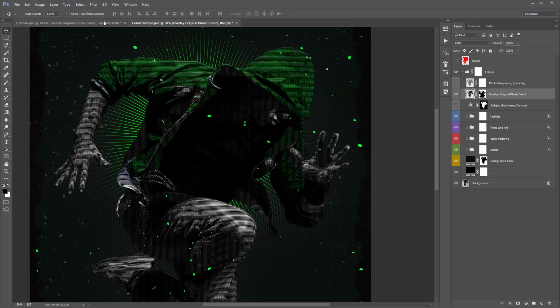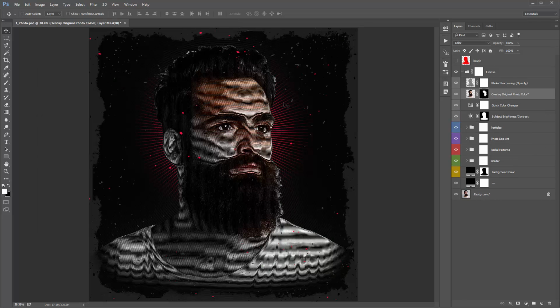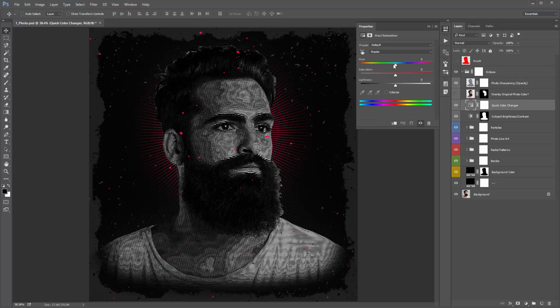So use that. Try to be a bit creative with the way you can use that layer. Close that down. But I won't use it for this example. Going on down, this layer here, quick color changer. If you double click on this, you can use this hue slider, and that will quickly change the colors of this background pattern and these dots. Okay. So you can use that. You can color all these things individually, which I'll get around to, but if you want a really quick color change, use this method. And you can also do things like click on colorize here. If you want to apply a color over your entire image, just use that option.